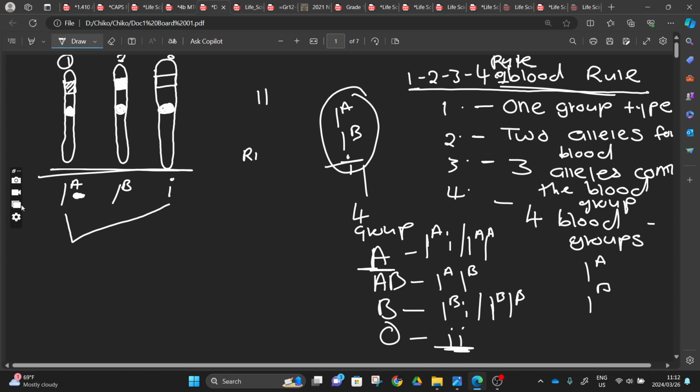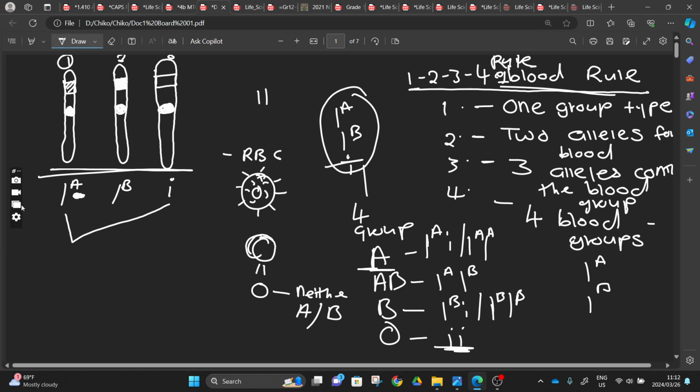What am I talking about? The red blood cells. You remember yesterday I did an illustration like this, and I said red blood cells like this. These red blood cells have the antigens, and if they don't have antigens, it means that you have blood type O, and this means that you didn't inherit either A or B from your parents. You inherited nothing; the chromosome was there, but it came with nothing.